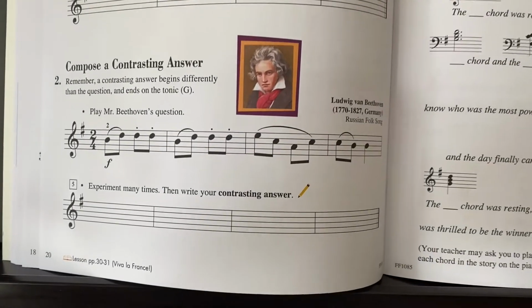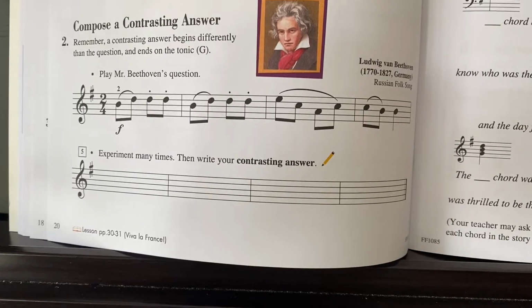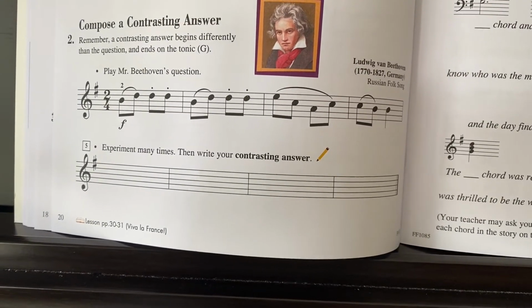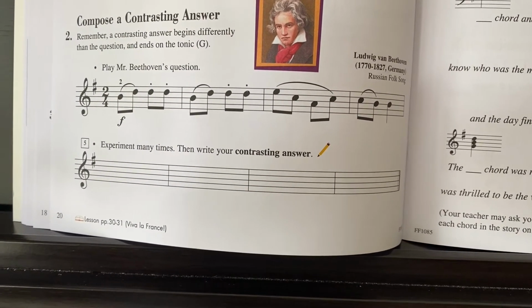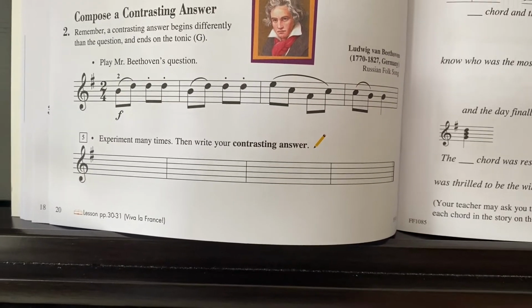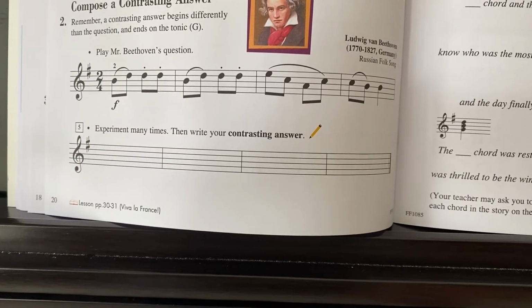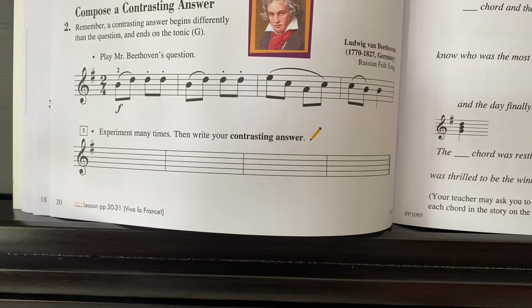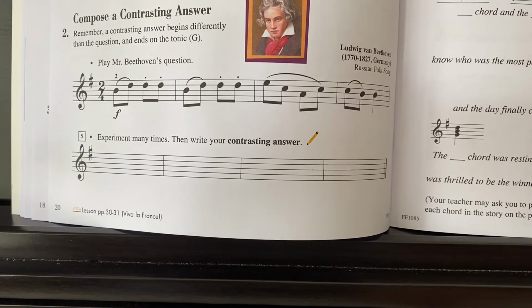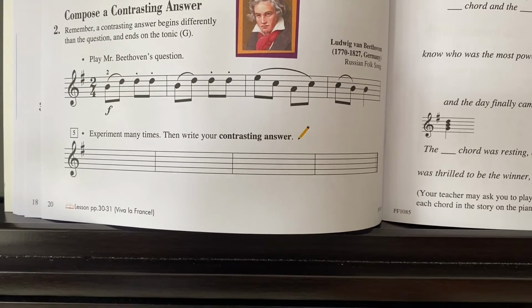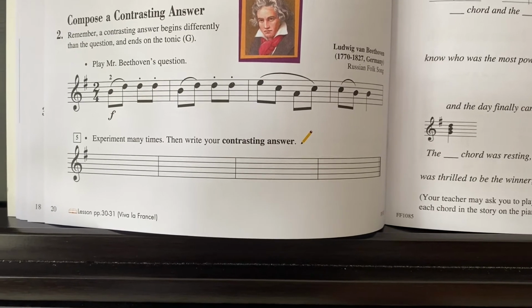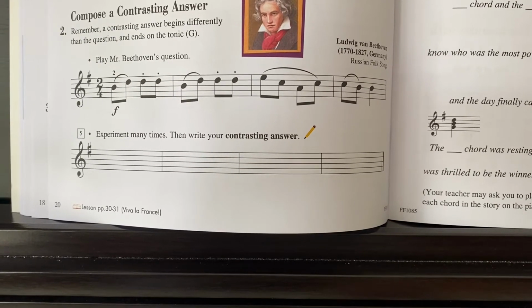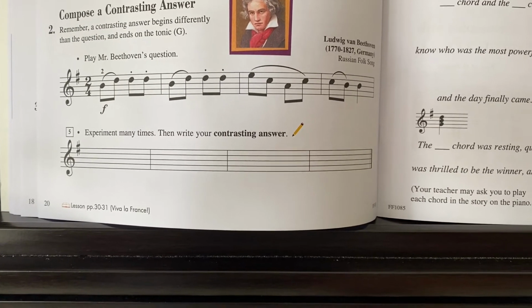Now, down here on Beethoven, I'm doing contrasting, so I have to write something different. Let me play the question, and then we're going to figure out something different for the answer. I'm going to change it up a little bit. I'm going to use kind of the same pattern.